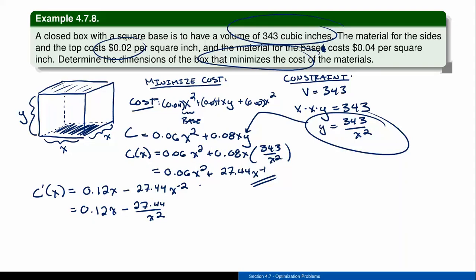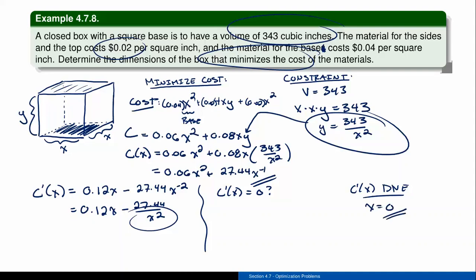I've got to think about when this derivative is going to equal 0. That is, when is c prime equal to 0, as well as when does c prime of x not exist. In this case, the does-not-exist one is actually the easy question to answer, because you can see that if x is equal to 0, I do in fact have a division by 0, and that's something I want to avoid. I can't divide by 0 in this situation, so I'm going to pick up a critical point at x equals 0.